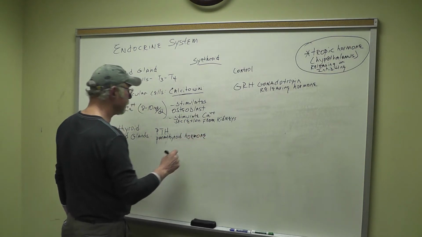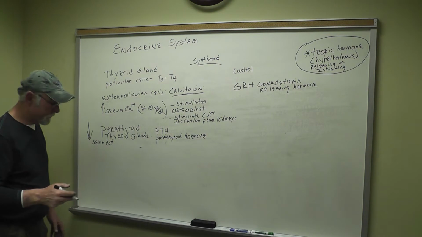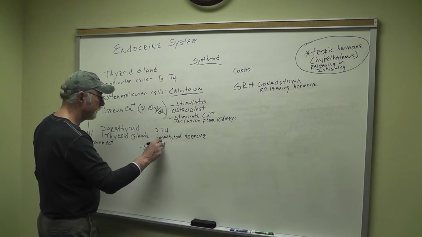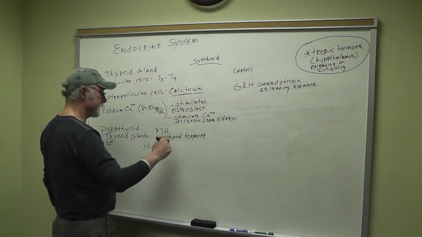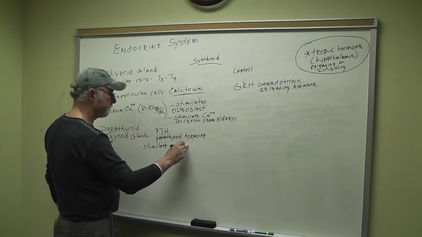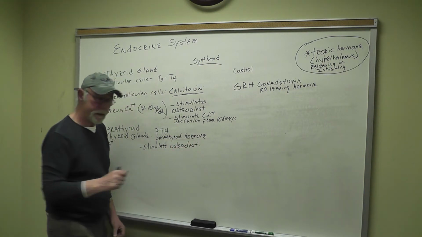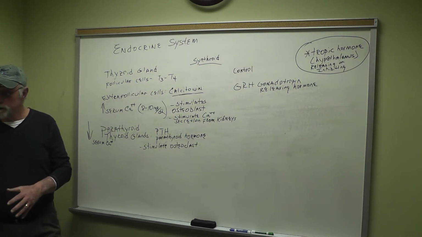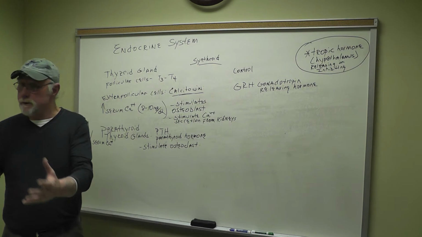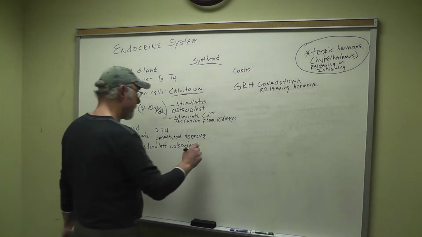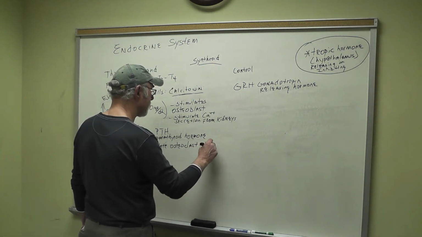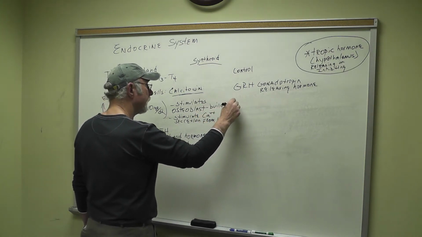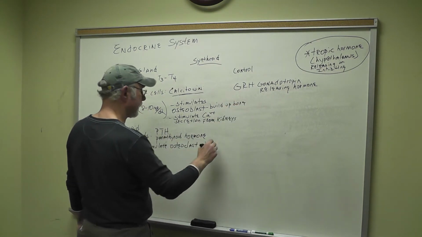All right, and what these will do, among other things, but one of the primary things they do, is they'll stimulate a bone cell called osteoclast. And what these osteoclast cells do is they actually break down bone matrix to reduce bone density and release calcium ions into the blood. Okay, so osteoblasts build up bone, while the osteoclasts break down bone.